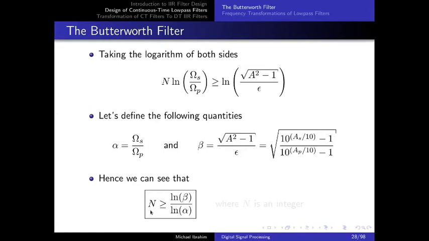Using these two quantities, we can get the value of n, which is the number of poles we have in a Butterworth filter, the order of the Butterworth filter, in order to meet these specifications, A_S, A_P, omega P, and omega S. And n should be larger than ln beta over ln alpha, where n should be an integer. So usually this ratio will give a fraction. We will use the next higher integer. Of course, this is based on a derivation we have skipped, but again, these are the final results, which relate the filter specifications A_S, A_P, omega S, and omega P to the filter order. And supposedly, a Butterworth filter with this kind of order will meet these specifications.